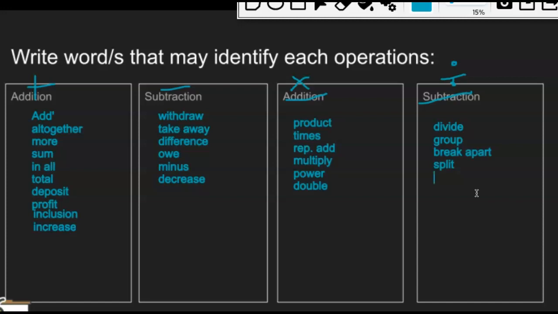All right. Quotient. Quotient. So those are 1 or 2 or 3 of the words that we could associate with operations. Just a little bit, because we did this before. So you don't need to take a picture of that. We already know. It's just a little review of that.